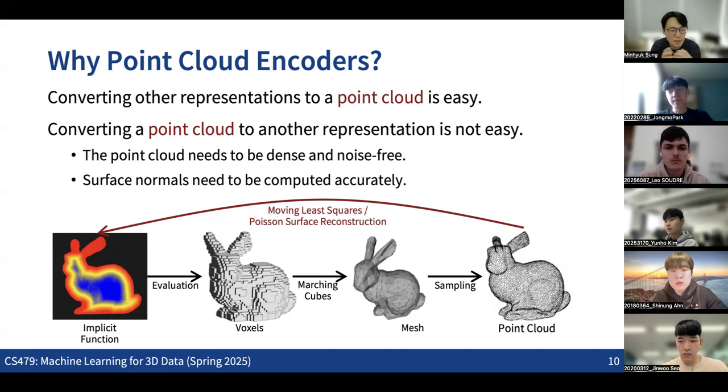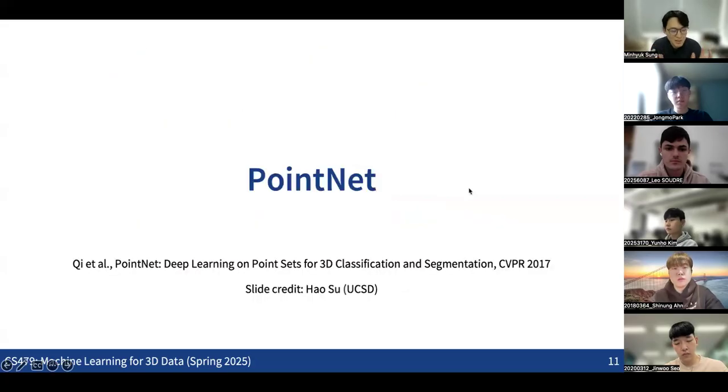But that gives some motivation for why we are more interested in the point cloud encoder: even when you have meshes or voxels or any other representation, you can easily convert them into the point cloud and use the point cloud encoder. So that's the motivation here. The architecture that we are going to discuss for today is the simplest architecture.